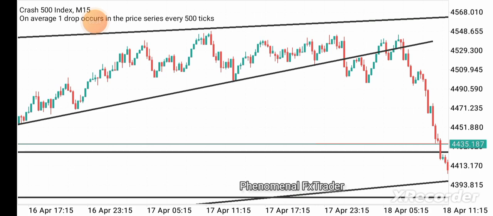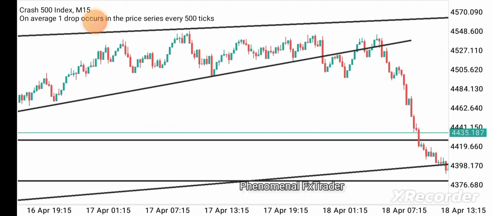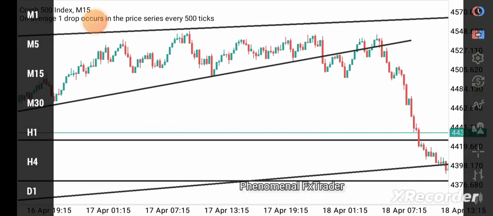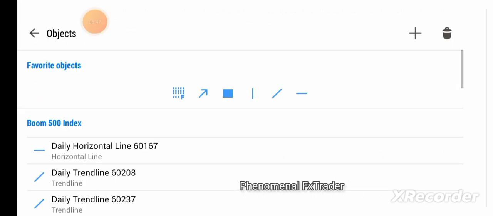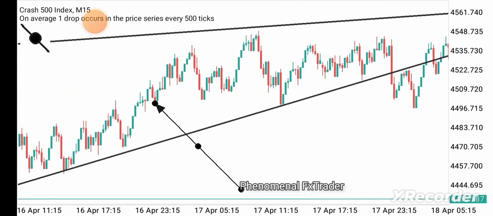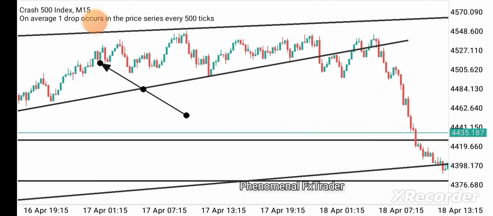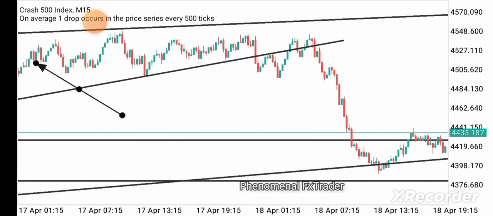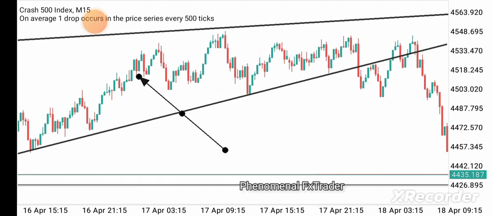You understand? Then the market, for the fact that we have this, does not really guarantee that the market was just going to buy immediately or sell immediately. Let me show you guys something. You can see this is a support. This is support. This is support. In fact, this is actually a key level. This is support here. So right now there are two support zones to be considered: this particular trend line support and this horizontal support here.